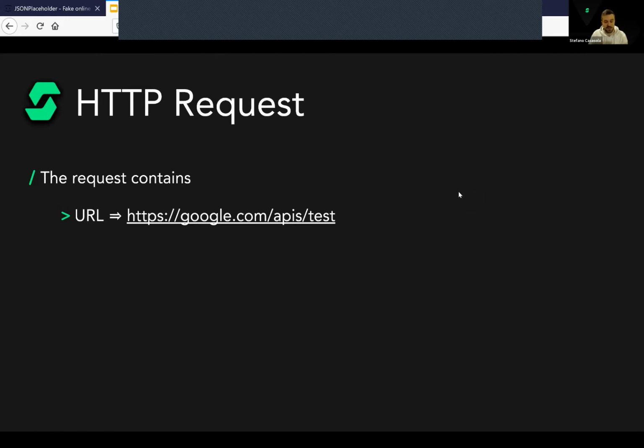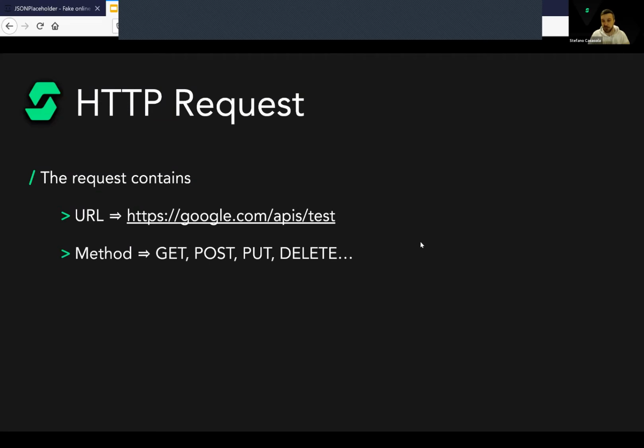For example, this is a fake URL. We are going to work with real ones in a second, but just like when we send a message, you need to know the recipient, right? You need to know an address, a phone number.